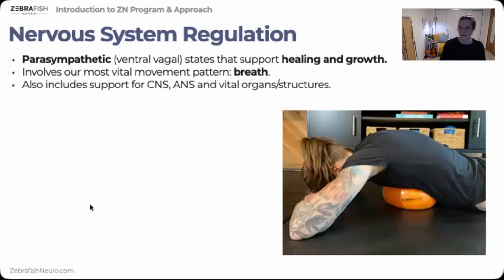All right. So for nervous system regulation, again, I said this in the beliefs section. It's about getting someone into their parasympathetic or ventral vagal state so that their body is primed to receive whatever it is I'm about to give them. It's sort of like prepping the system to be receptive. A lot of times people think of getting into a parasympathetic state as using your breath, and that's absolutely true. It's a powerful, powerful portal for that.